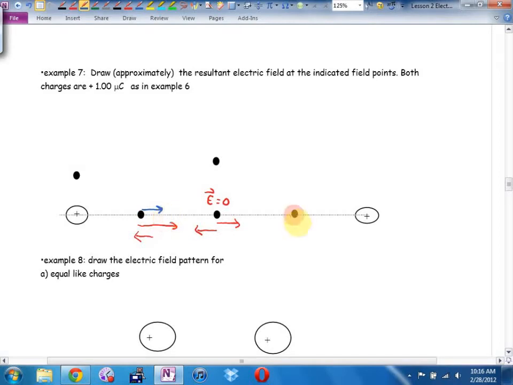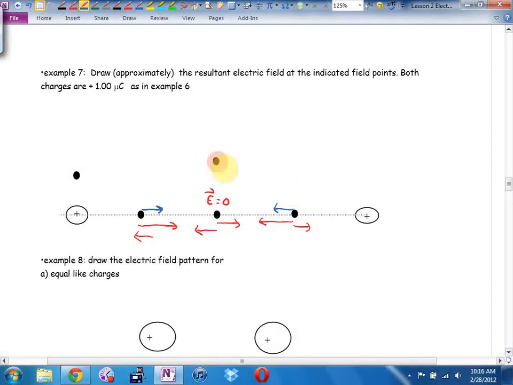And I think we could make the same argument over here. We would say, hey, look, this guy has a strong electric field left. This guy has a weak electric field to the right. Strong left plus weak right. I think your net electric field would be pointing that way. Is that okay, Emily? Let's do this one, because I think this is easier than this yucky one.